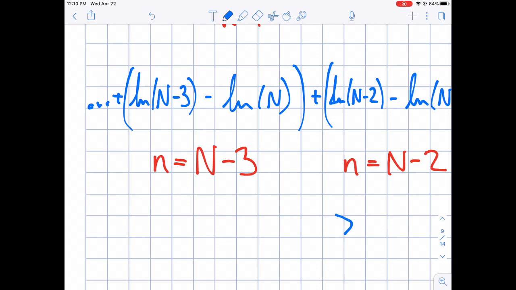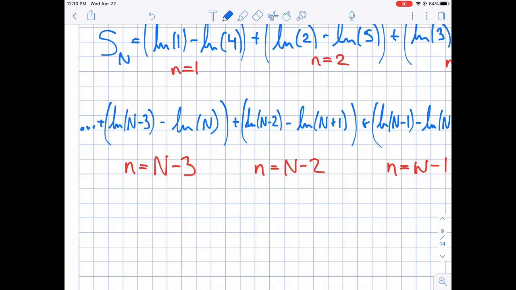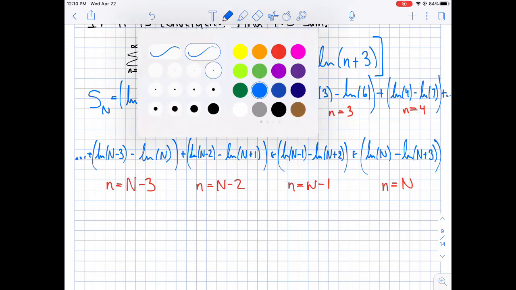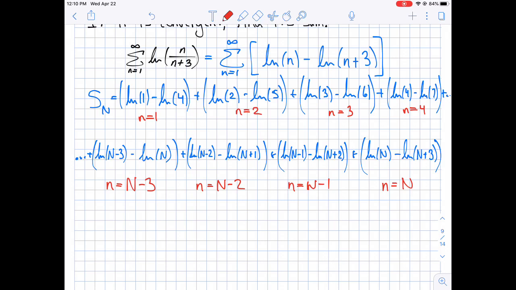Okay, now you may be wondering, in this case, why I put 4 terms down at the start and 4 terms down at the end, whereas in the last one we only did 3. And the answer is, for this one, the pattern is actually going to be a little bit more difficult than in the last one. Okay, the pattern in the way that these terms cancel out.